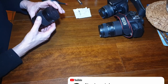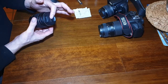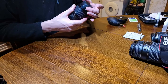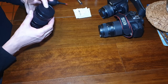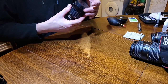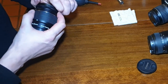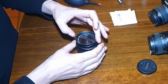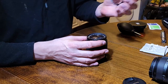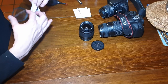A couple of things that some people don't do but are really important: when your lenses are being used, make sure you've got your front cap and your rear cap on to stop dust and fingerprints touching vital parts. Everybody's obviously aware of the front lens, but don't forget you've also got a lens at the back. It's not only about keeping lenses clean but also about keeping filters clean — this is a polarizer on here, so I'll be taking this off because you need to clean these as well.